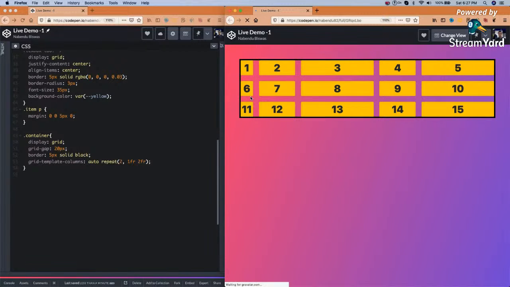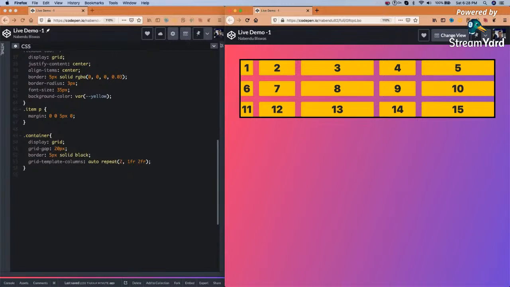See, now what is happening? First we have 4 columns, 4 plus 1, this is 5, auto 1. So first is 1FR, second is 2FR, then 1FR, 2FR. So it is repeating the pattern 2 times.